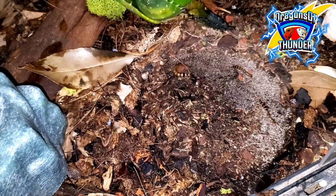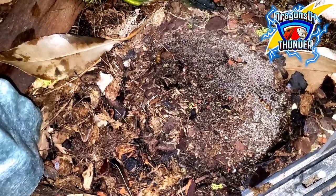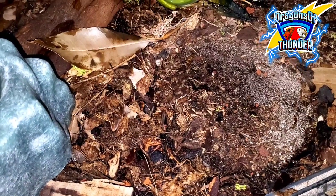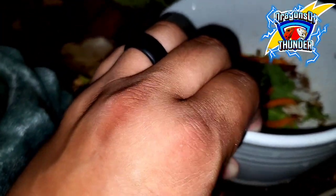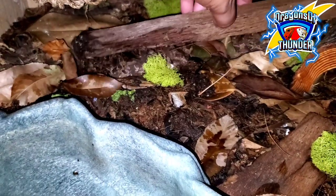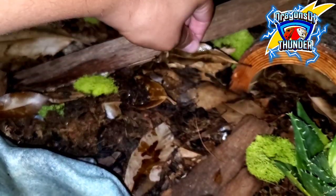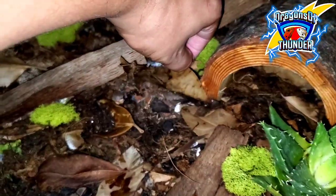There go my supers. Baby supers. Oh, man, I got some baby supers going. Praise God, that's a good thing. So I have baby supers and I have mealworms in this substrate. And honestly, man, that's amazing, to get mealworms inside of here. I had mealworms at a high rate, and I kind of got tired of them. So I'm kind of glad those guys are not super thick in here anymore.